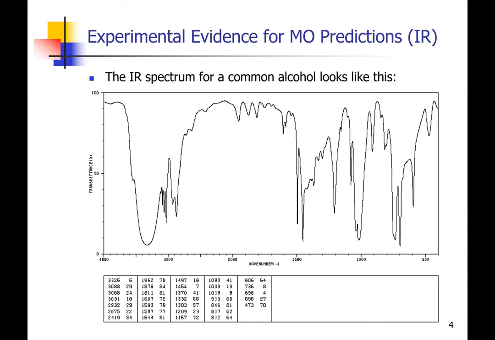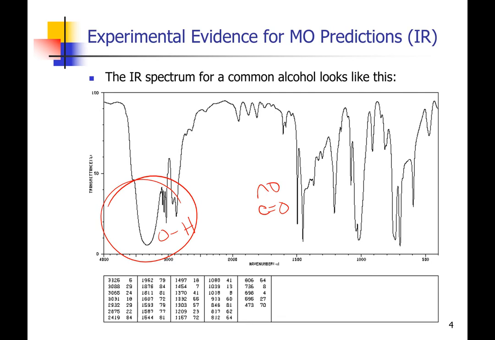This is what the infrared spectrum for a molecule might look like. This happens to be a common alcohol because I'm an organic chemist and that's what I use my IR for. What this infrared spectrum tells me is that I have a big, ginormous peak over here that is broad and fat, and that corresponds to an OH bond. If I had had any carbonyl groups, C double bond O in my molecule, they would have been around about here. There aren't any.